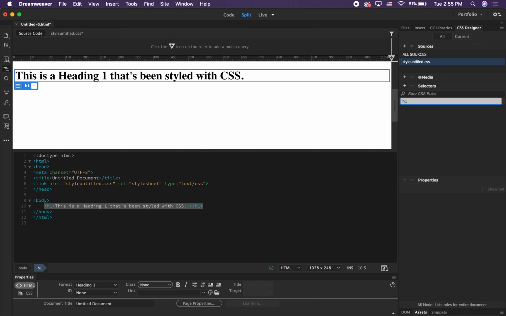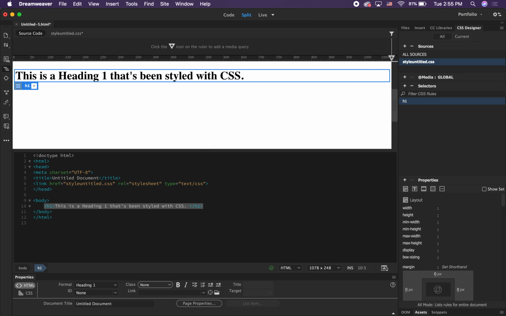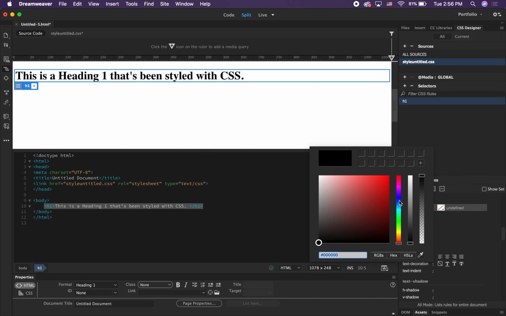So we want this selector just to say H1 and press enter. So all the H1 headers on our page are going to be styled like this, whatever we choose. So we're going to go down to the text properties, and let's make our color something funky. Let's make it red.